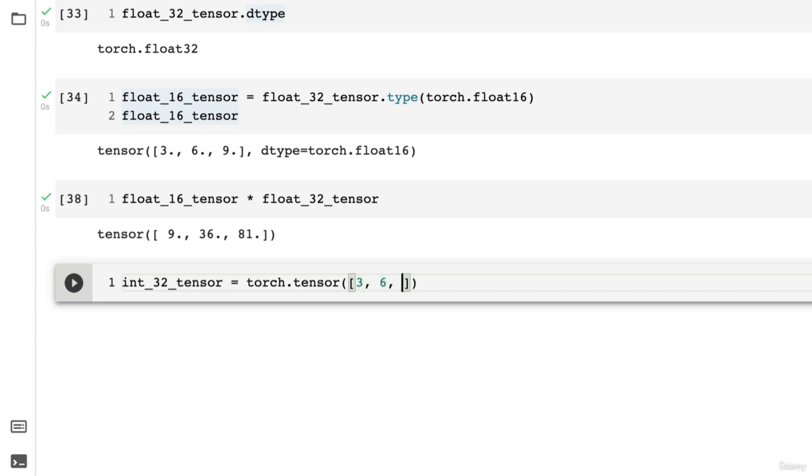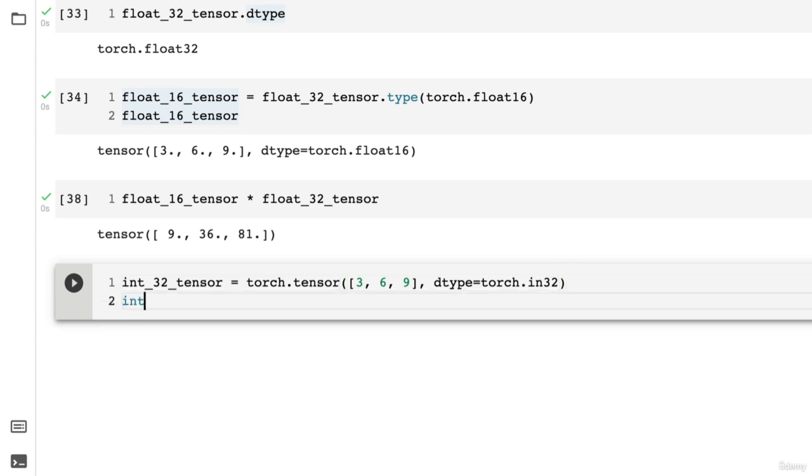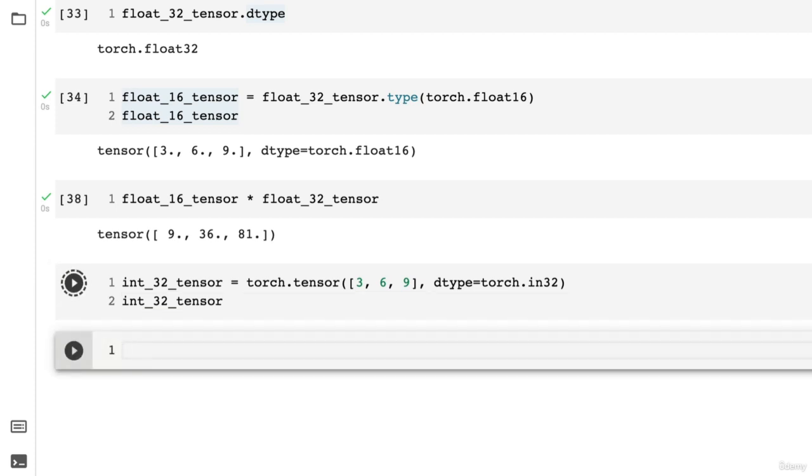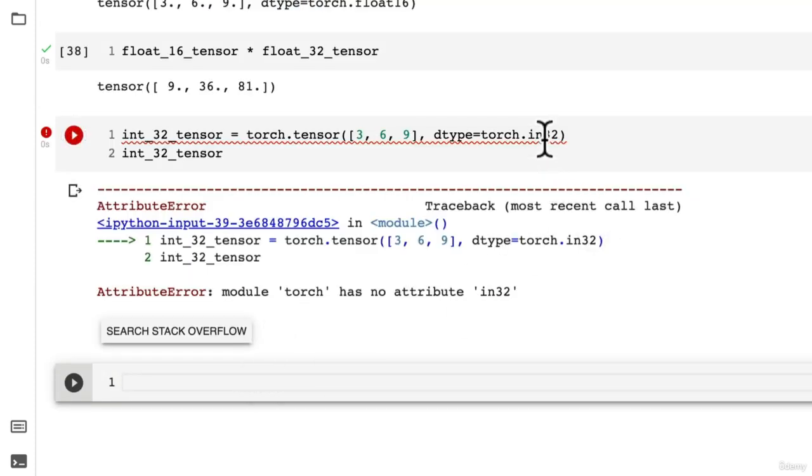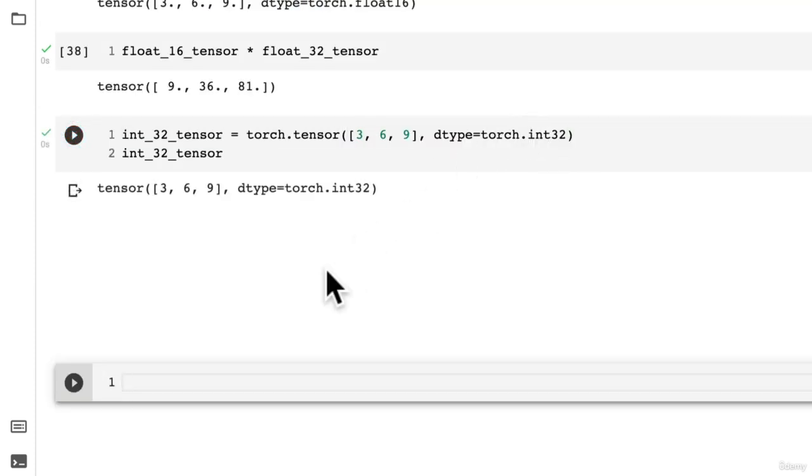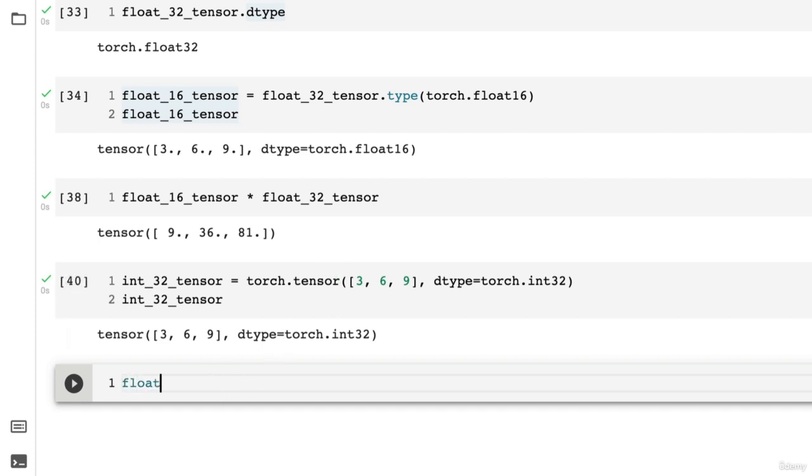Notice that there's no floats there, or no dot points to make it a float. And dtype can be torch.int32. And then int32_tensor, what does this look like? Typo, of course, one of many. So now let's go float32_tensor and see what happens.